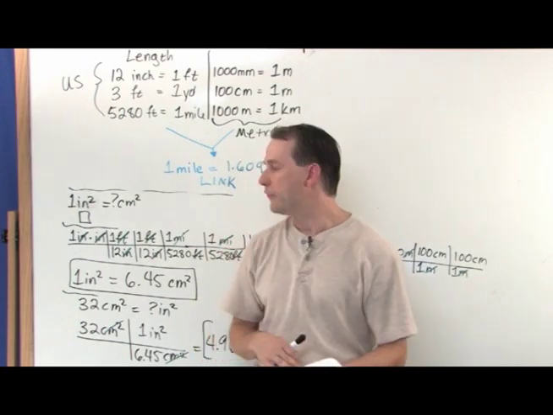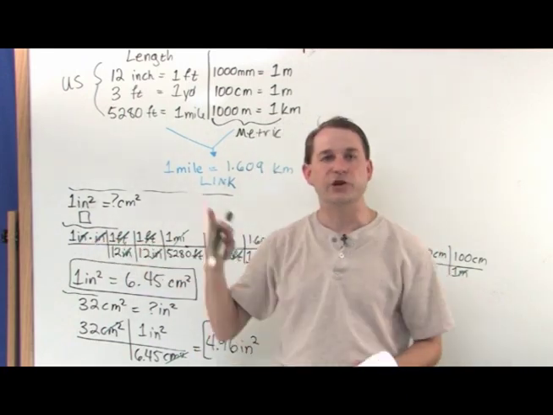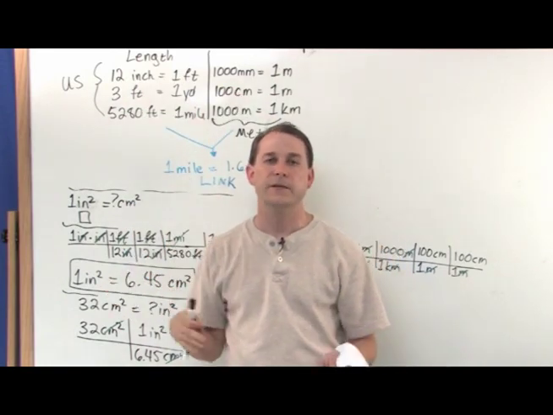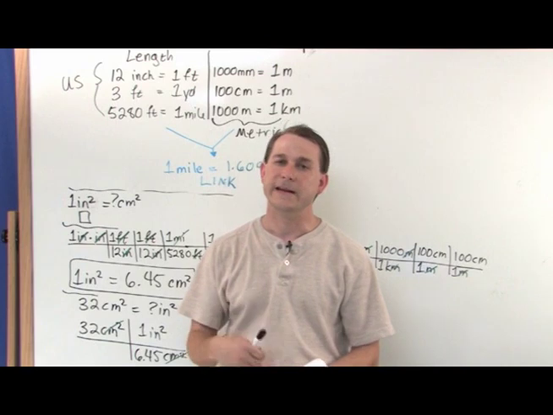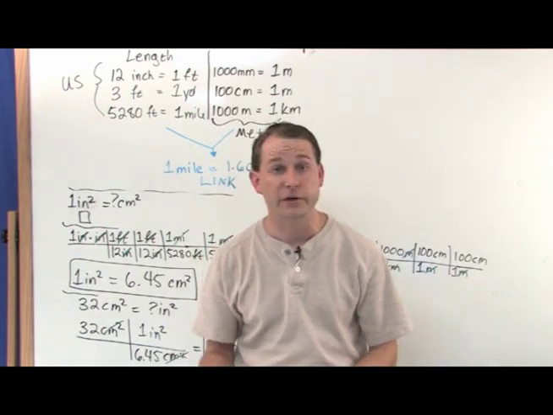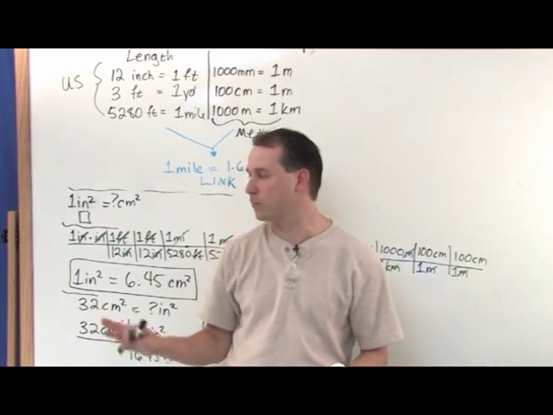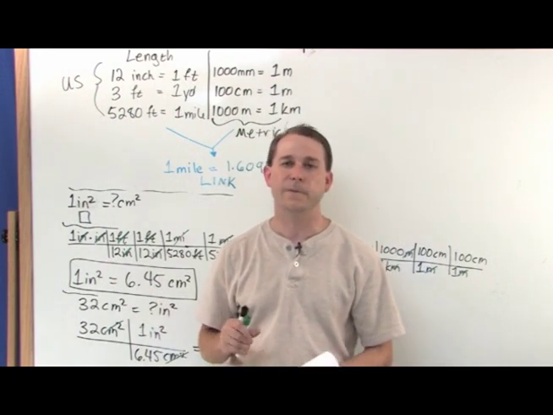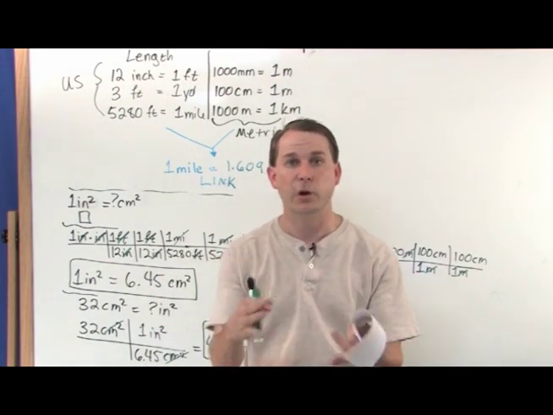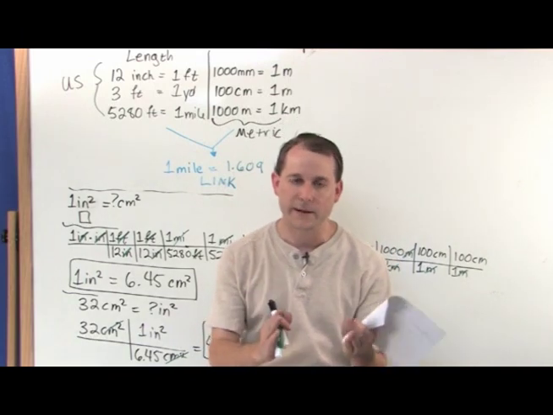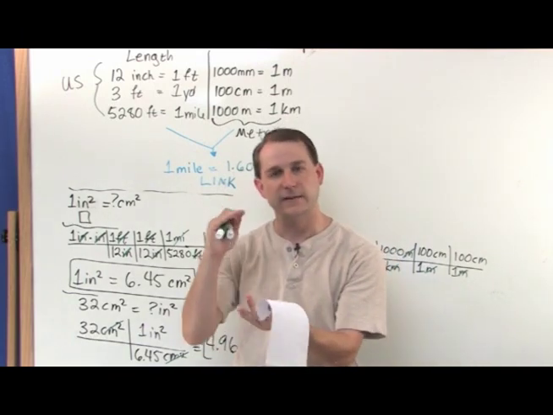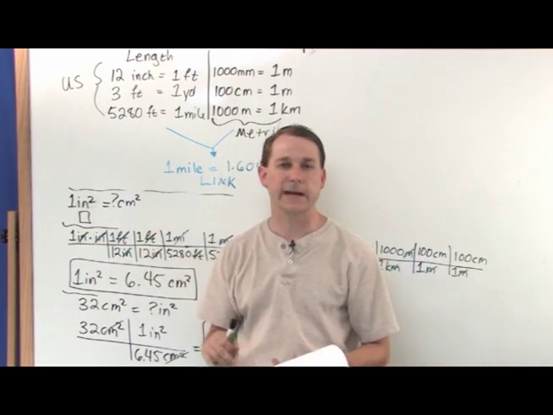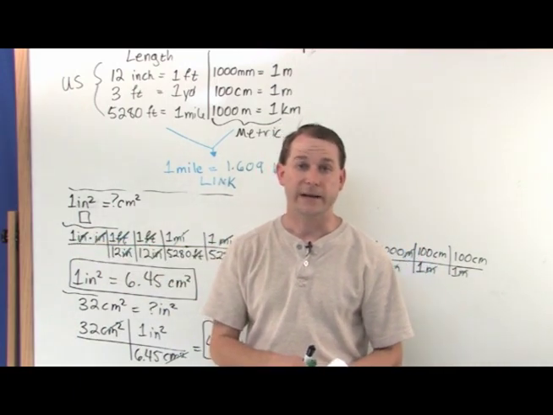Okay? So by breaking it up like that, we can use our conversion factors that you probably are going to memorize anyway after a while to do those conversions, okay? In the next section, we're going to conquer volume, which is going to be, again, very similar to this. So if you understand this, the next section is going to be a piece of cake, okay? So don't freak out when you're trying to convert area if you don't know the conversion factor. Just take it one step at a time with your length, canceling top and bottom as you go. Make sure you do it 2 times because you have length times length, and you'll always get the right answer.